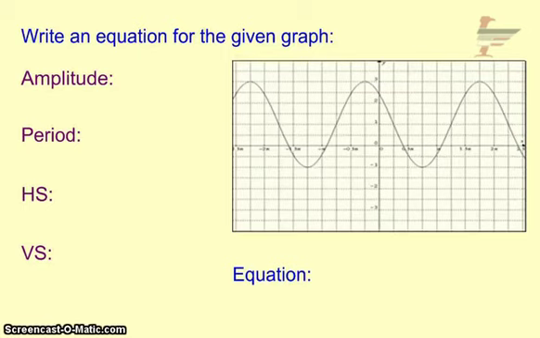A second example where we are writing an equation for a given graph. Hopefully you watched the first one, and just be aware you have lots of options here. Unless it's asking for a specific sine or cosine equation, you can decide whether you would like to do a sine or cosine, or reflected sine or reflected cosine. I think I did a sine or cosine in the last one. I'm going to pick this sine cycle right there.